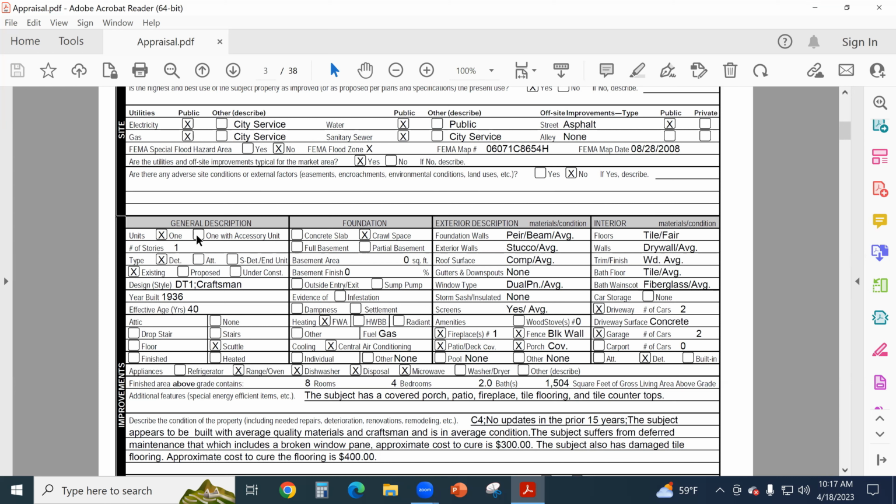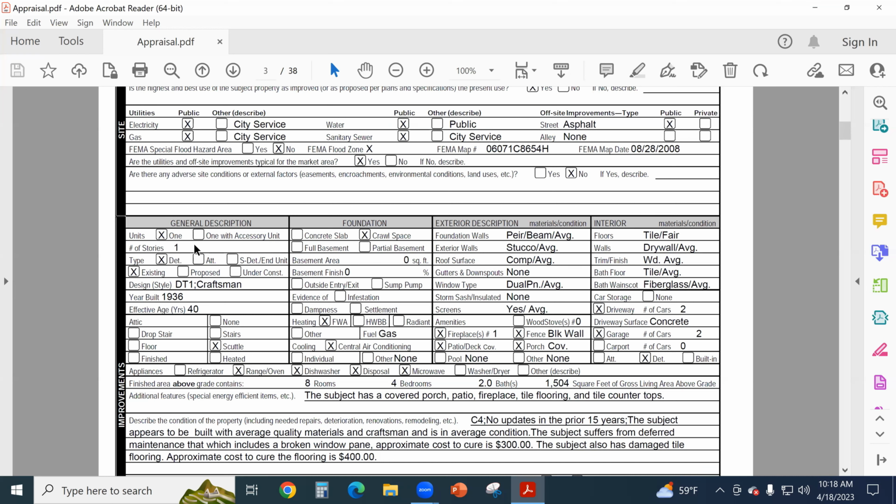Now, if this is not checked and you find that there is one, then we'll have to get it corrected. But if it is an ADU right here, then of course that triggers, not a whole set of guidelines, but it does trigger other requirements, especially if you're looking to use rental income from that ADU, or if that ADU is permitted or unpermitted.